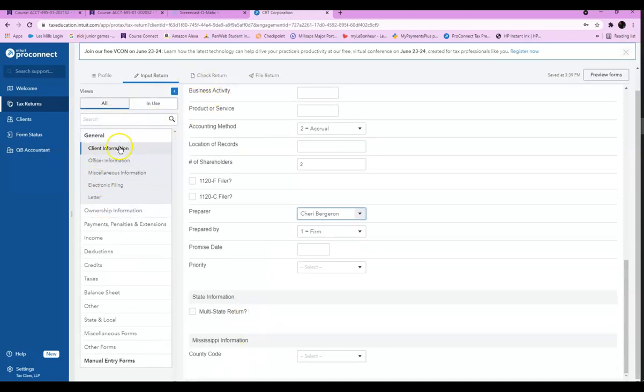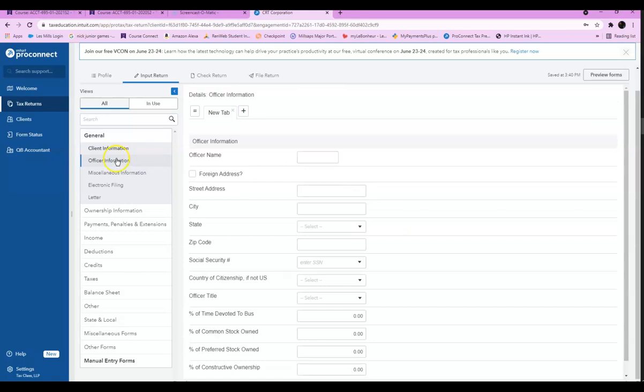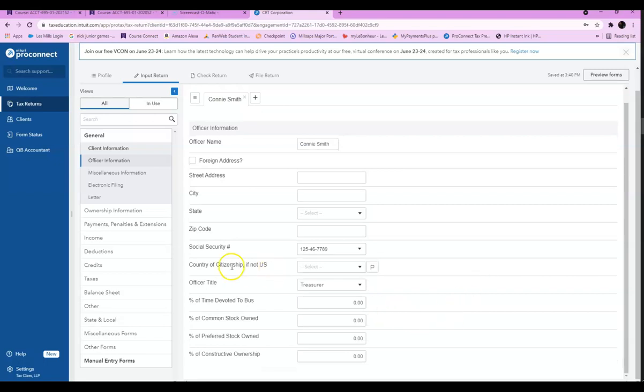All right. So next, I'm going to look down this form and just go to the next one down, and it asks for officer information. We know that we have 2 officers. So notice that we have tabs here. So this is one officer, and then if we need another officer, we'll do an add. So our officers' names were Connie Smith, that was the first one. And we were not given home addresses, so we'll just leave off all that. We were given a social security number, so you can put that in for her. And we were told that she was, I think it was secretary and treasurer, so just pick one of those. And she owned 50% of the stock.